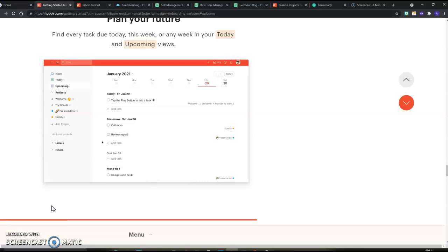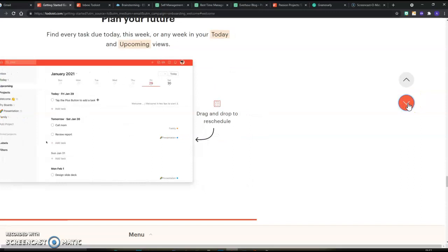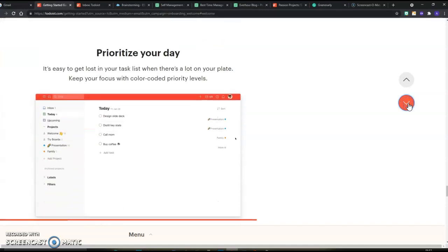This is just to plan your future, finding every task due today, this week or any week in your today and upcoming views. If you're not able to complete any specific thing, you can pull it to another date. That's the idea for plan your future. This is just a drag and drop to reschedule, and it will help you reschedule your plans if it is not achievable on that particular date.